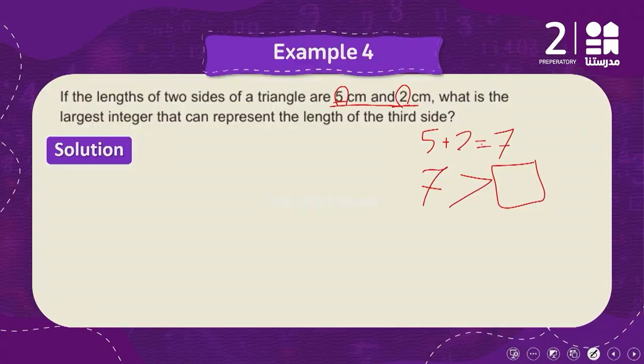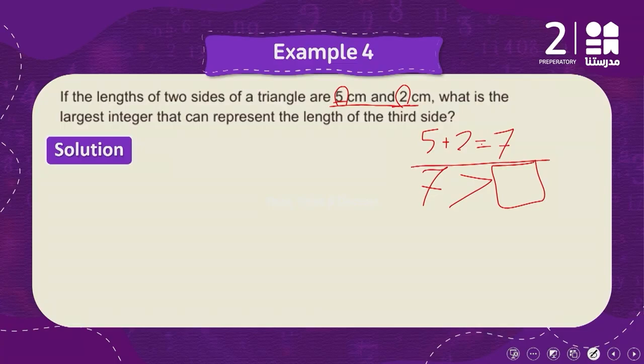Okay, 7 is bigger than what? We can say many values here. We can say any value here. You can start with 6 going down: 5, 4, 3, 2, 1, 0, negative 1. But wait, are all of these sides suitable, or can we use them? For sure, no. You can't use 0. You can't use negative numbers. So this inequality is not wrong, but we need to adjust it.